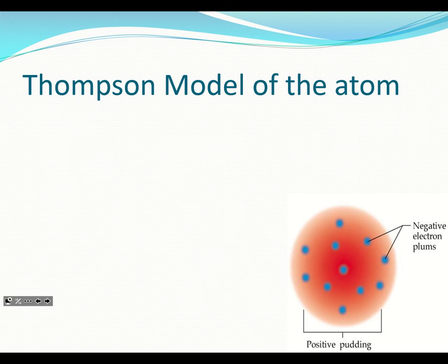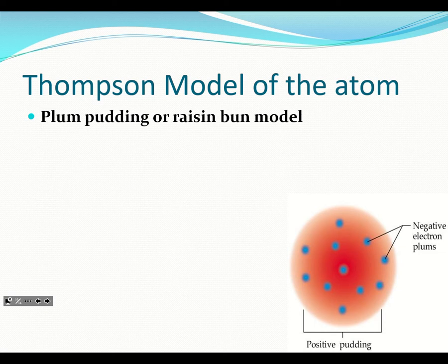Okay, so the Thomson model of the atom, we call the plum pudding or the raisin bun model, which is like a very outdated name because most people don't know what plum pudding is. Plum pudding is actually like a cake with plums in it. And then raisin bun, disgusting. Like it should be called the chocolate chip cookie, the pepperoni pizza model.